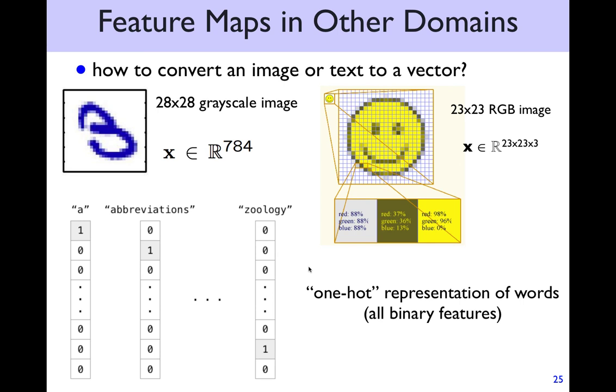And this is just a very brief overview that tries to convince you that machine learning is all about feature maps. Before you do anything in any domain, your first job is to define a feature map that converts your input, in whatever modality, image, text, video, or this kind of 9-field spreadsheet of adult income data set, into vectors. And then you can apply whatever machine learning algorithm you want: perceptron, SVM, logistic regression, and so on. But before you do that, feature map is the first and most important thing.